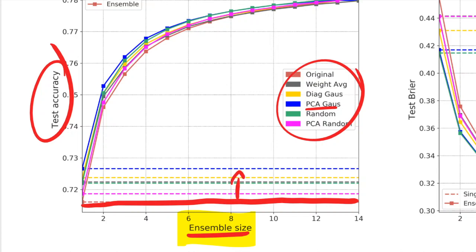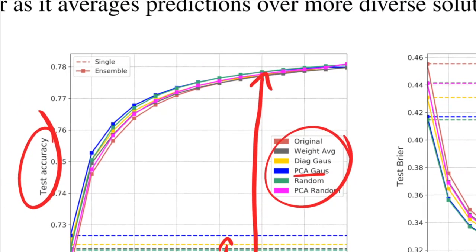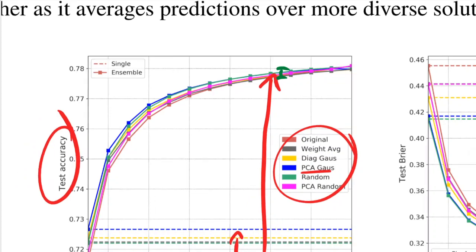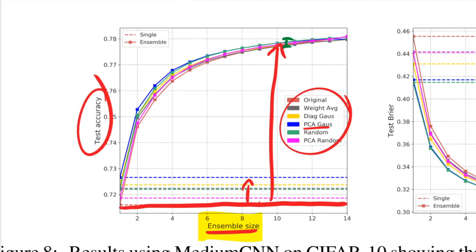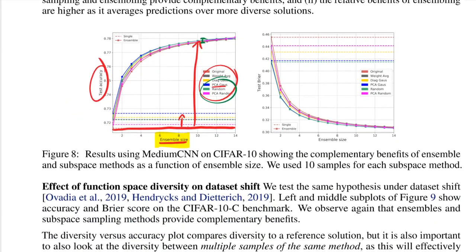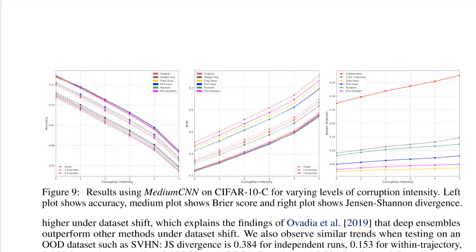However, if I build an ensemble, I increase in accuracy. If I build an ensemble out of 10 members, I increase in accuracy this much. Okay, and then because I can do both things, if I do an ensemble and then on top of that do the PCA Gauss, I gain another this much right here. So that's sort of evidence for the fact that you'd rather build an ensemble than do these other methods of approximating the Bayesian posterior of weights. So yes, I'm sort of convinced. I hope you are too.